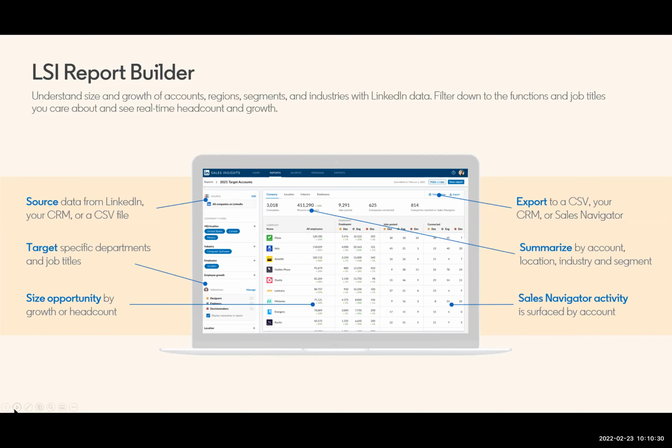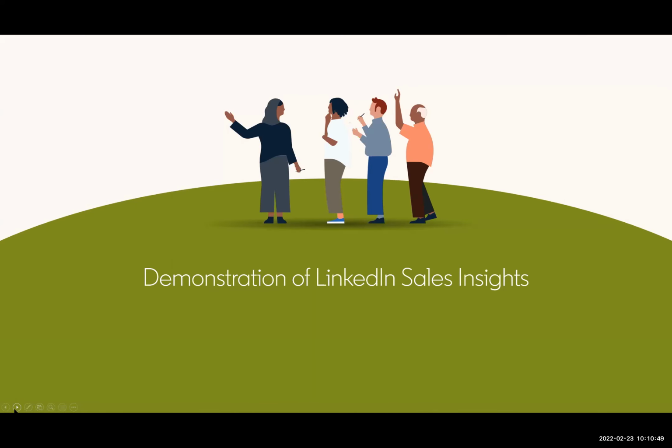And then the last piece, in the top right of this little screen, export. So you'll be able to send this information to CSV. You'll be able to manipulate it, use it to plan. You'll be able to send it to the CRM and do it automated, or you can send it to Sales Navigator or Campaign Manager. So that's our introduction. And now I'm going to hand over to Lauren, and Lauren is going to give us a demonstration of LSI.